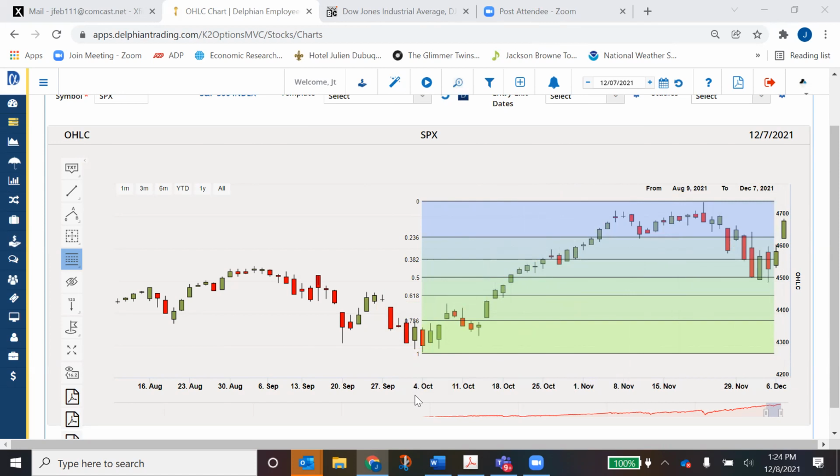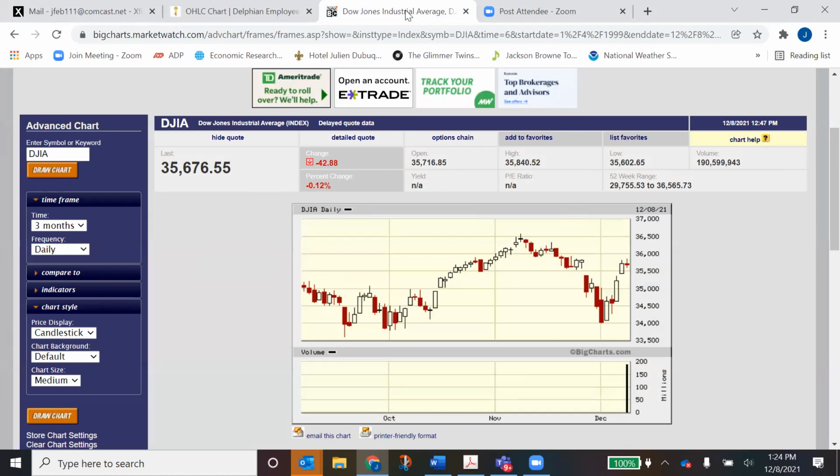Primary trend moves are 5 legs, 1, 2, 3, 4, 5. Pullbacks are typically 3 legs, A, B, C. You could make a case for the first leg down here, A, 1 day up, B, pull back to C, a 50% retracement. And then, as we all know, it's been a rocket shot ever since. So I just wanted to go through that one more time. The other thing I want to point out is you've got to know your market.